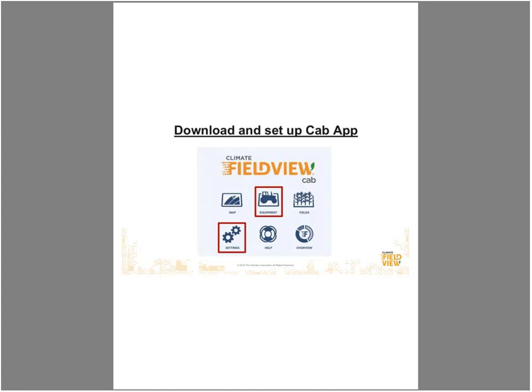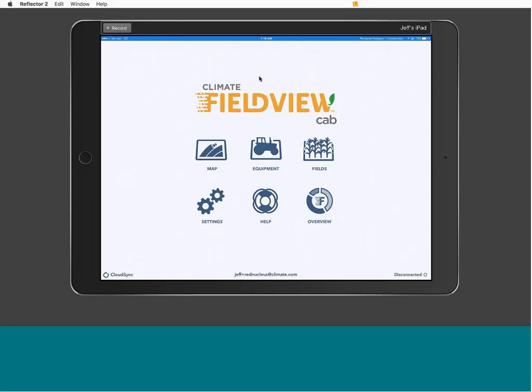So what I want to talk about now is getting set up with the cab app. And again, if you have your iPad available, feel free to grab it and follow along. I'm going to see if I can get my iPad to display on the screen here. And again, questions about anything, please go ahead and type those in, and I'll make sure I address those by the end of the call today. But I think everyone can see my iPad now. So I'm going to start demoing how you get ready to go with Climate FieldView.